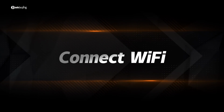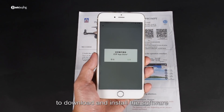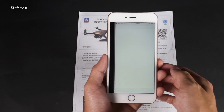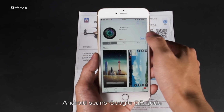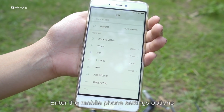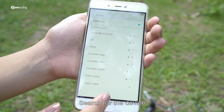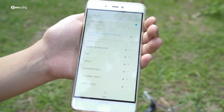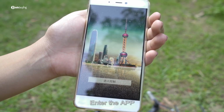Connect to Wi-Fi. Scan the QR code on the instructions to download and install the software. Apple system scans the iOS QR code. Android scans the Google QR code. Enter the mobile phone settings options. Open the wireless network. Search for the device. Connect successfully. Exit the settings options. Open the app.